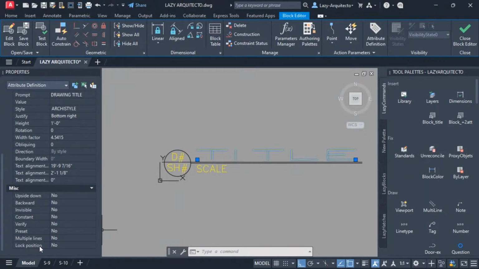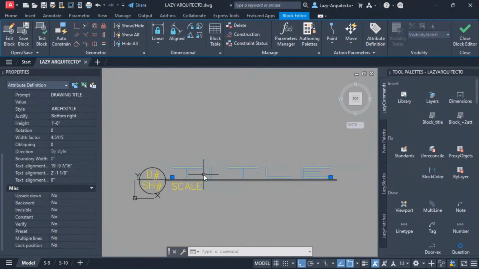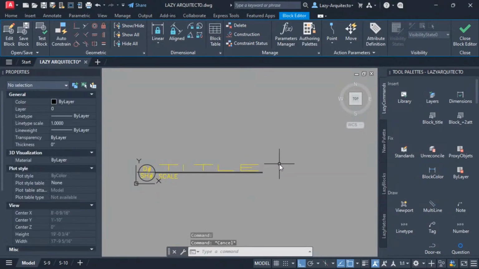These have multiple options that make this attribute or piece of text a very smart text where we can store data, right? We can basically store anything that we want. We can even add a link. We can add information. So let me explain how we create attributes, right?